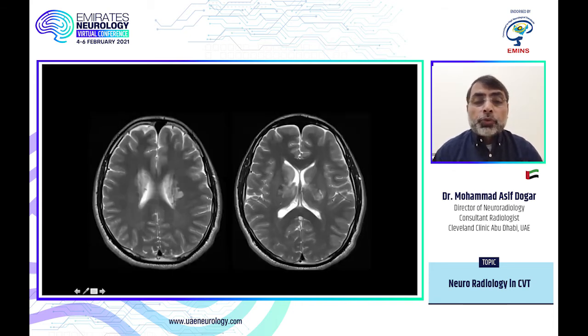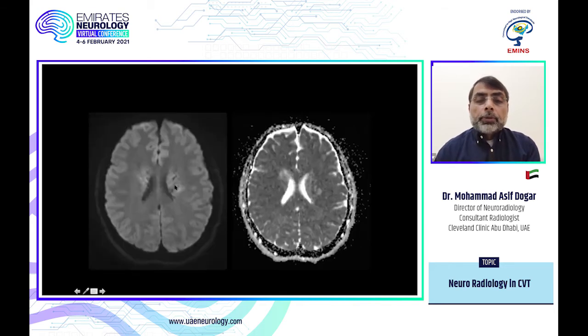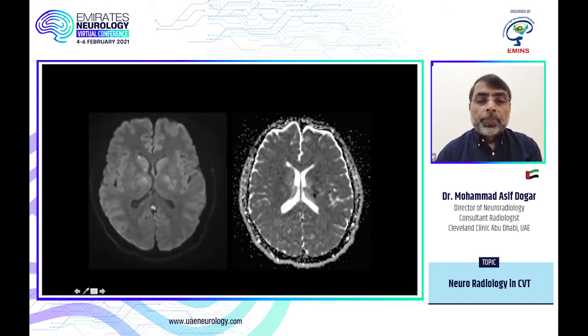On the MRI, it can be confusing. There's only bilateral caudate edema, some lentiform nucleus edema, maybe some edema of the thalamus here. Venous infarct can have some diffusion restriction. So there are some areas of diffusion restriction, some facilitated diffusion. Here you can see some area of diffusion restriction. Again, the same finding, but what is helpful here, if you look here, in the internal cerebral vein, you can see a kind of diffusion restriction. So that is one of your clues. You are looking at a central venous thrombosis.